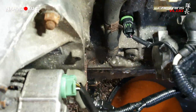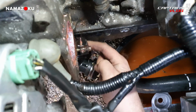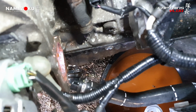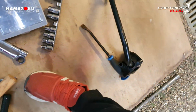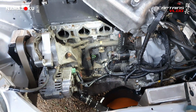All the fun. Captain 1, thermostat housing nil. Well, I say nil. It's probably thermostat housing 1, Captain nil, because I'm now out of pocket, because I've got to replace that. Dang, kicking my face in.